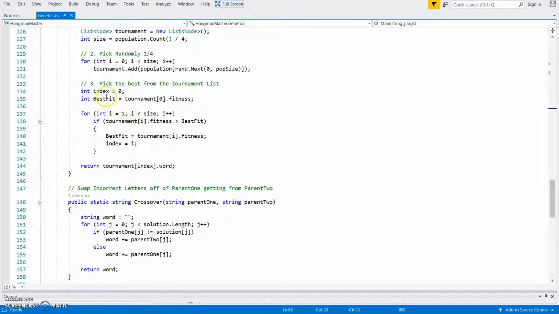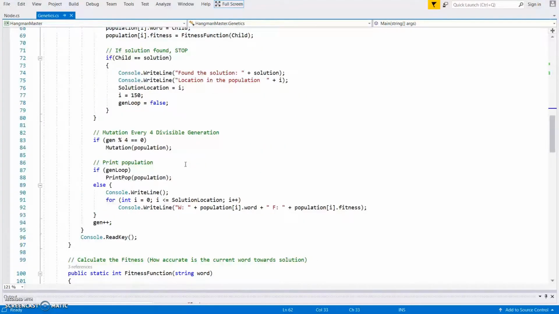And then we go through the tournament and we find the best individual in the tournament. So we randomly add people to the tournament and then we go through it, select the best in that randomly added tournament, and then we return that.